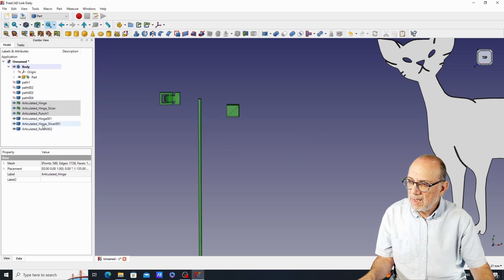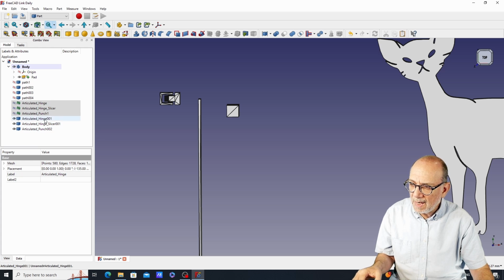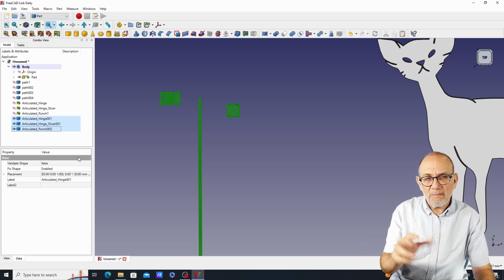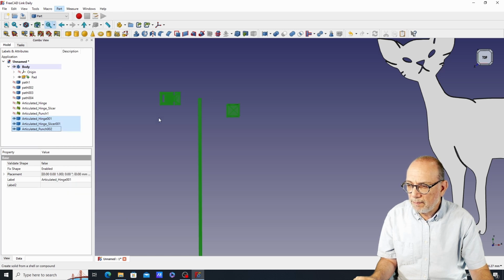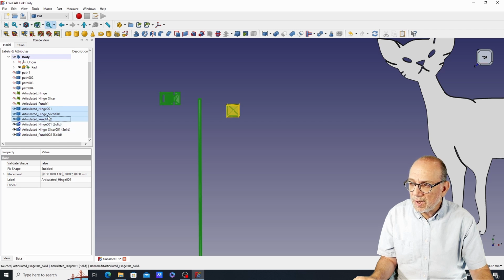So you can see here that something new has been placed in the window, this part now can be used to create a solid. So let's just turn off the STL files and highlight the three parts. And at this point, what we want to do is convert the parts into a solid. Again, we go to part, convert to solid, and that'll convert the parts to a solid. It might take a minute or two, but here we have the solid version of the part.